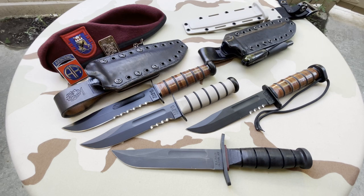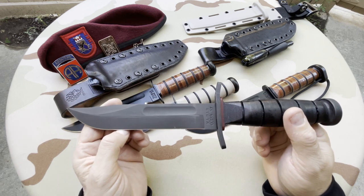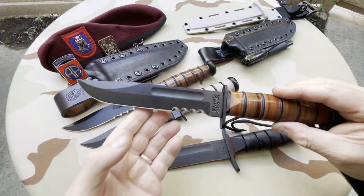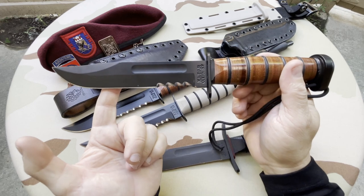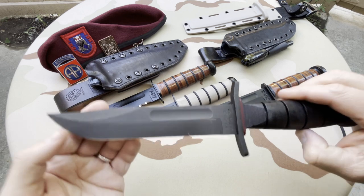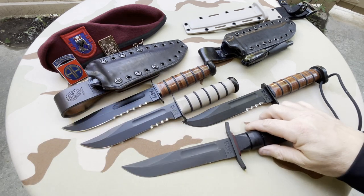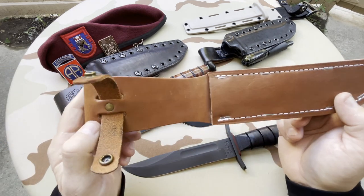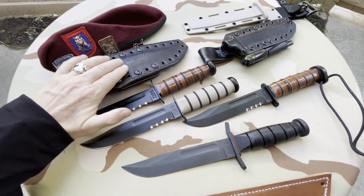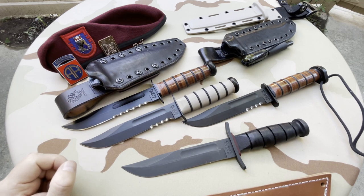So what do you think? I was talking to K-Bar and they are just waiting on some material, then they're going to be doing another run of these, and I will be picking up a Dog's Head. Mind you, this is the standard run-of-the-mill Dog's Head, minus the Vef Serrations — it looks like this, but with the Dog's Head stamp. Let's take a look at the sheath again. I like this Kydex sheath because not only does it fit the traditional leather stack, but also this one too — and I would dare say it would fit the black one and even the Space Force one.